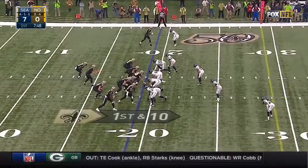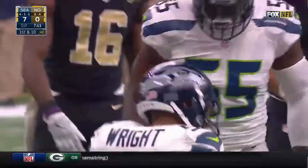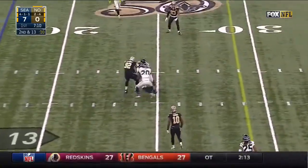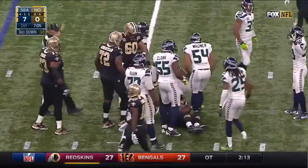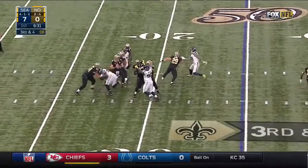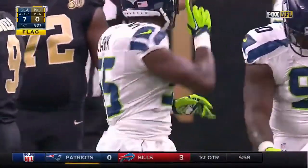I'm up on the sideline. Hightower now in at tailback. And Hightower gets hit in the backfield. Second and 13, empty backfield here for New Orleans. Over the middle, the pass is complete to Coby Fleener. For Seattle, they ended up playing over 100 snaps in the desert. On third and four, Brees under pressure, flag comes flying in, and Brees goes down. Frank Clark with the sack.